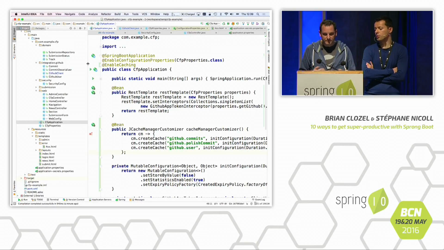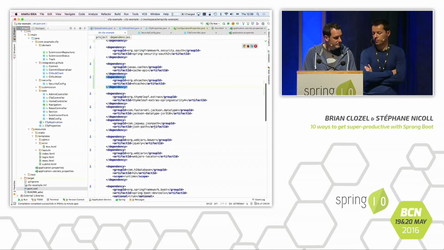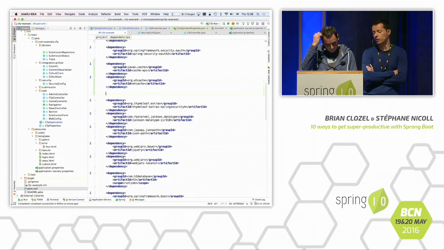Okay, so let's pretend now we want to move to a SQL database, a real database to persist at least our data. We could use any other database for that matter. And now we can choose that, and we definitely want to show you a couple of things with Flyway as well. Okay, so let's start with Flyway.